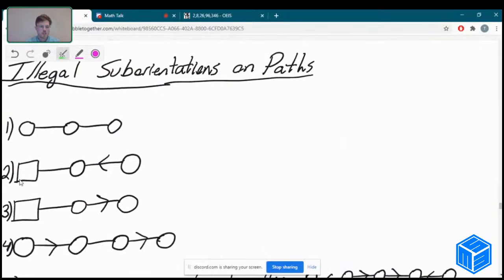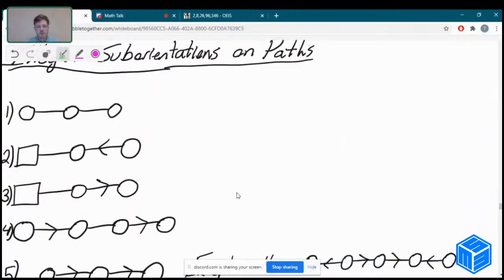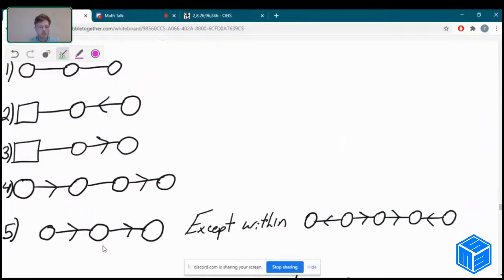Or I'm going to let these squares represent endpoints. So if you have a left or a right facing edge next to a flat, next to an endpoint, that doesn't work. And things are just getting more and more complicated. Number 4 is I can't have a right edge next to a flat edge next to a right edge. The 5th one was the worst one. I went for weeks and weeks, maybe months, thinking that the top 4 were the only 4 that existed until I stumbled on number 5. Right cannot exist except when it lives within the subgraph left, right, left. So this problem, I haven't even gotten to counting the configurations yet, and I'm already into 5 different cases territory.